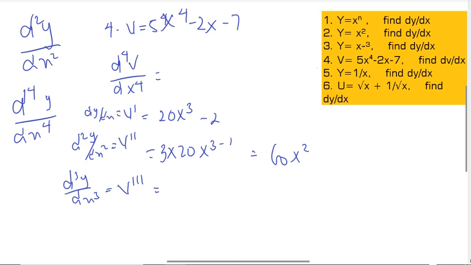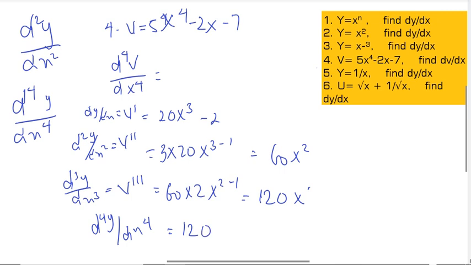So this is basically what higher differentiation, or higher derivative, just means. The power will tell you how many times you are going to differentiate it. So let's go. We're differentiating 60x squared now. So differentiating this, we're just going to have 60 times 2x raised to power 2 minus 1. 60 times 2 gives us 120, so this is 120x raised to the power of 1. So now we're going to be having the last one, d raised to the power of 4 v over dx raised to the power of 4, right? So this one will just give us 120 times 1. Then we have x raised to the power 1 minus 1, which is 0. So this is going to be our final answer, 120.